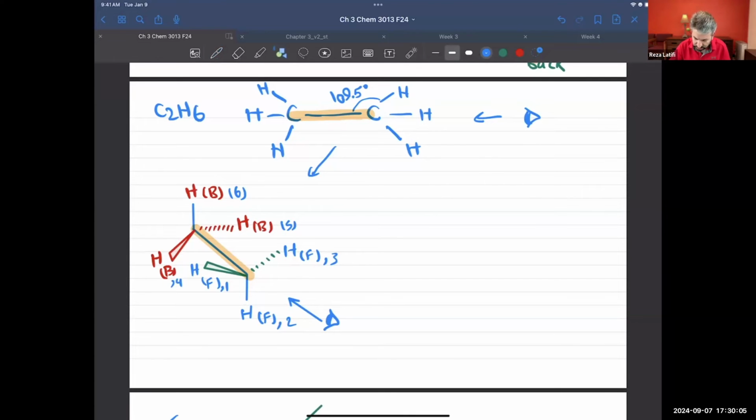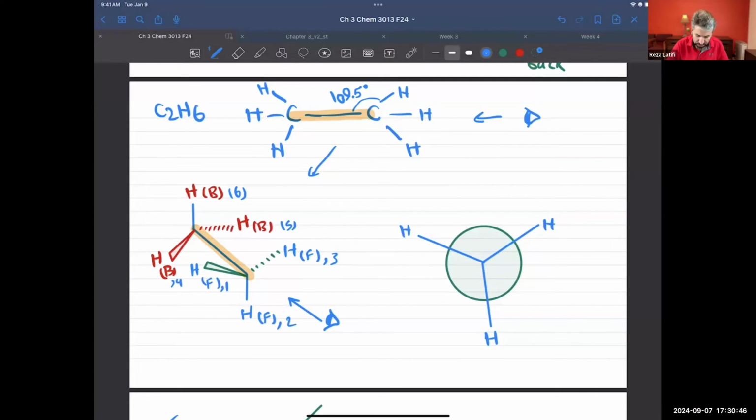Okay, we're going to draw a circle. Next, when we look through this direction, we see one hydrogen atom pointing down. Here you go. One hydrogen atom is pointing down. And then I see 2 of them, one on the right side and another on the left side, and let's call them hydrogens. Those are the front hydrogens. The blue ones are the front hydrogens.